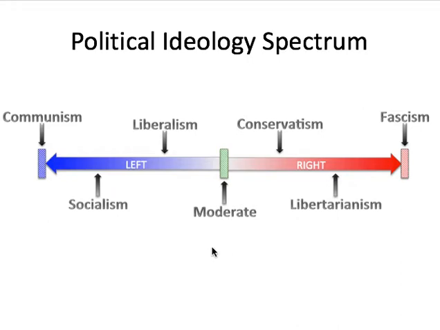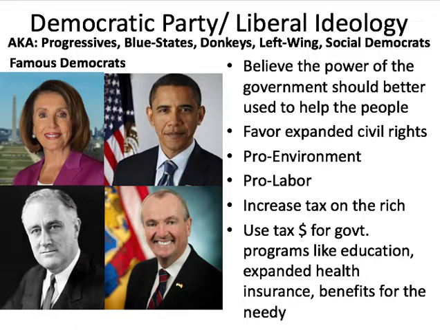So let's look at both of them first. I'm going to start with the Democratic Party because alphabetically they start first. The Democratic Party is typically described as having a liberal ideology. To give a very quick explanation, liberalism is the belief that the government is a powerful instrument, a powerful tool, and that the power of government should be used to improve the lives of its people, to make a strong government that's capable of serving its people best, of protecting its people best.